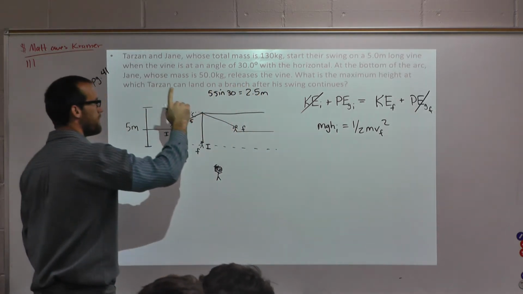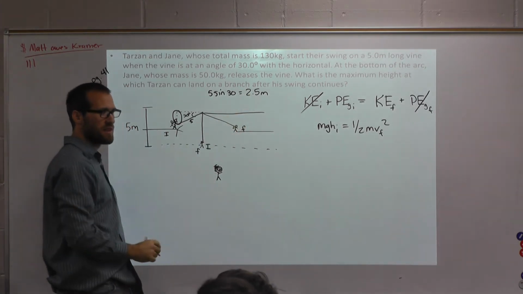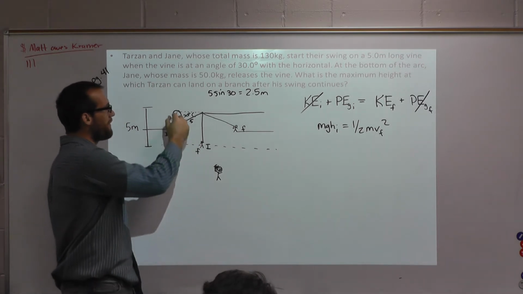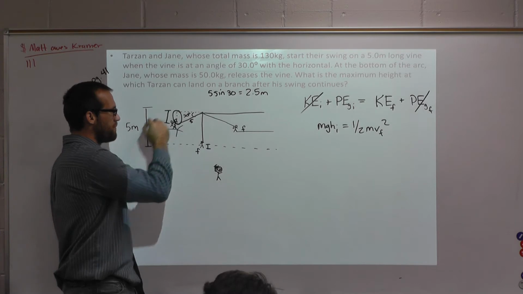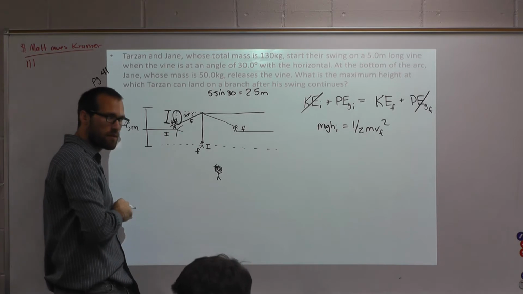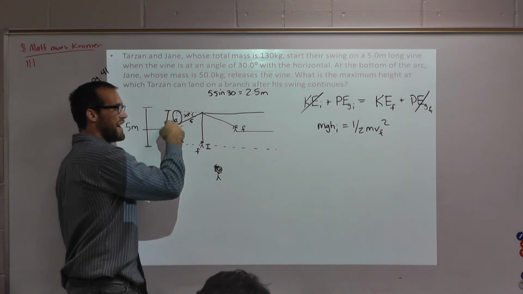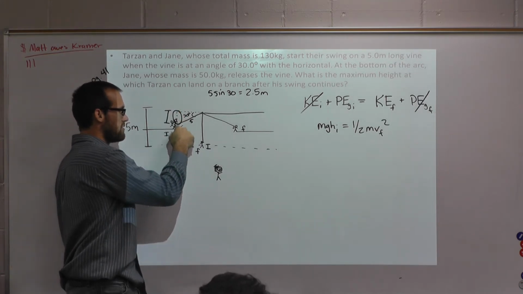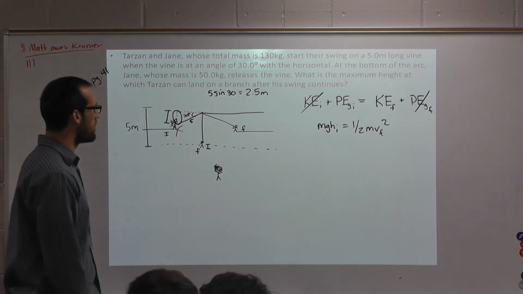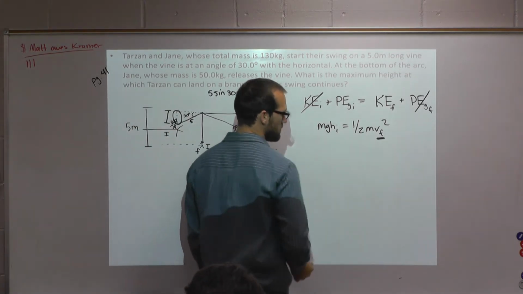Technically, the answer here is not the correct answer, but it ends up being correct just because if you take 5 minus 2.5, you still get 2.5. We don't want this measurement, we want this measurement. It just so happens it's the same. This doesn't make sense for the height, right? The height is actually from the zero level to here. So the height is still 2.5. With this information, you should be able to solve for the KE_f, which is 7.